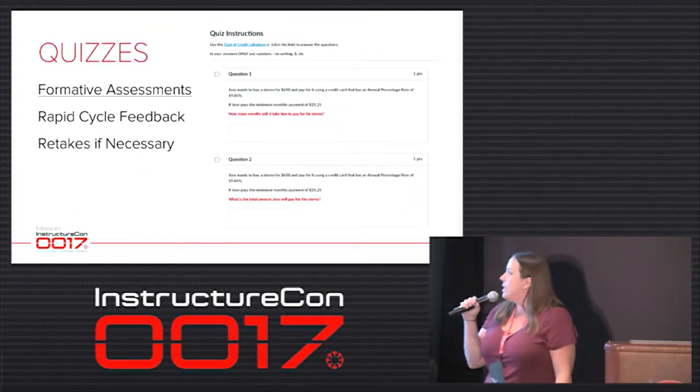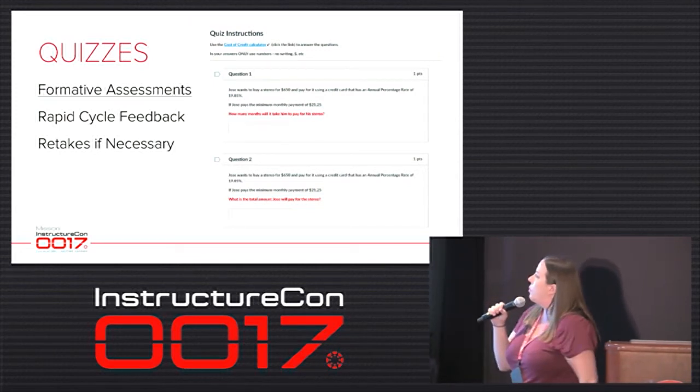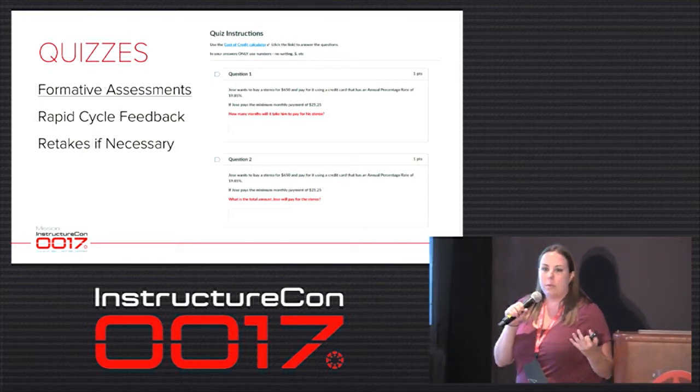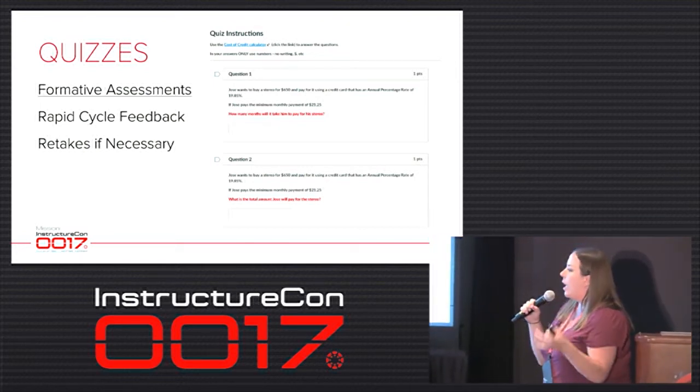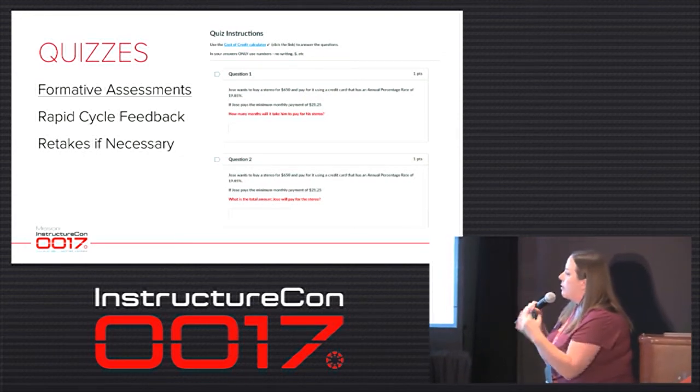There's other formative assessments that I use in quizzes. Sometimes, like for the one that's up here, they're figuring out how much it costs to use credit versus buying something with cash. And so they're using a calculator out on the internet, putting the scenario in, and then typing their answers in the box.